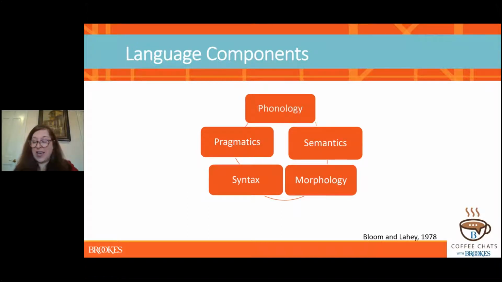And the icing on the cake is what I call pragmatic language skills. Every language in the world has rules about how you use language, how you engage in a conversation, how you maintain a topic or initiate that topic, or take turns in conversation. And that also can apply to higher forms of language, being written language. So each of these components of language are very much addressed in the book, and really from the lens of, what does this mean for an English learner?